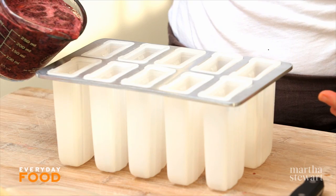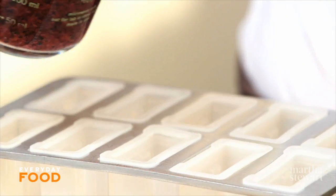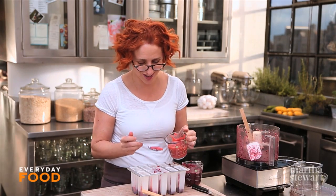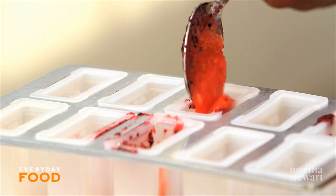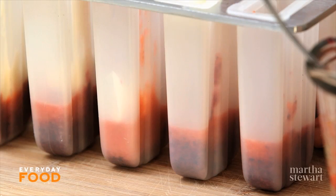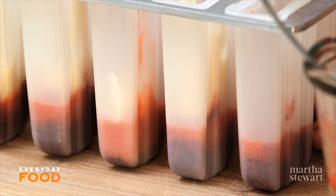A little bit of blueberry, trying to create like a marbled effect in the end, so it sort of ends up kind of swirly. I thought I was gonna pour it, but the purees are so thick and luscious that it's not really pourable, so I'm just gonna go ahead and spoon it. Now the yogurt. If you have a bunch of squeeze bottles on hand, this would be the perfect use for them because you could squeeze the fillings right into the popsicle molds.